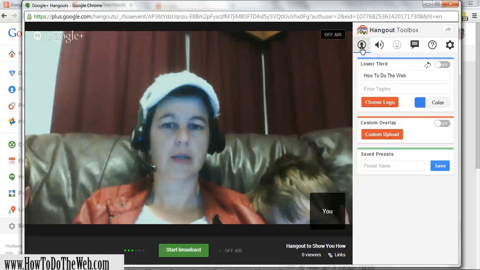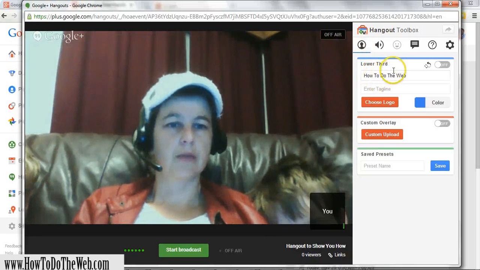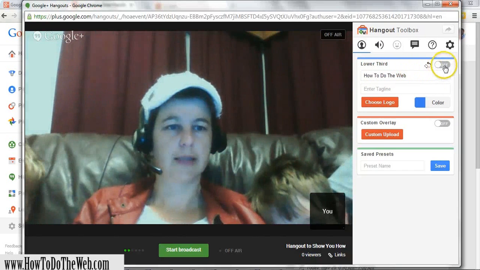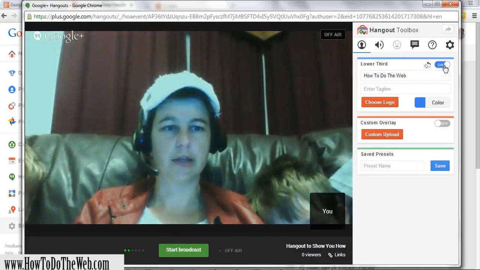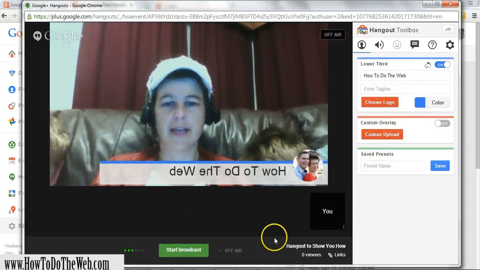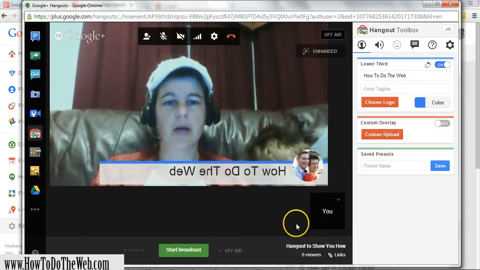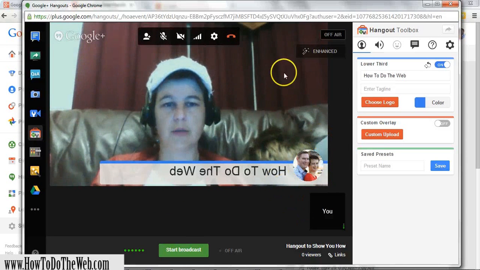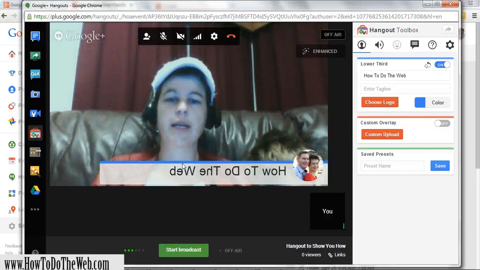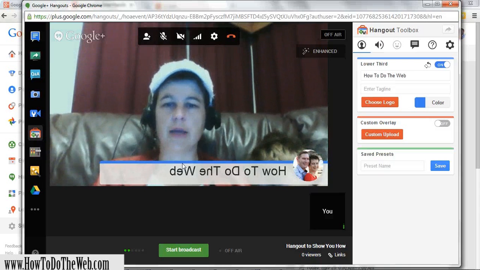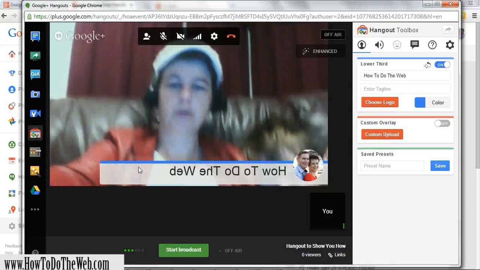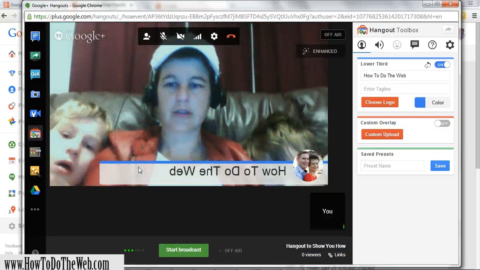So clicking on that, it gives you the lower third place, and go ahead and turn that on by clicking on the on off button, and see how it has now turned that into a smaller image and put a banner across. So what you might need to do when you do that, because it's cutting off some of your picture, is slightly adjust your camera.